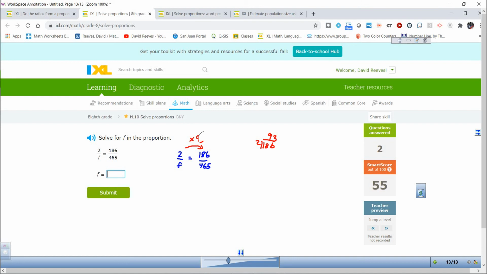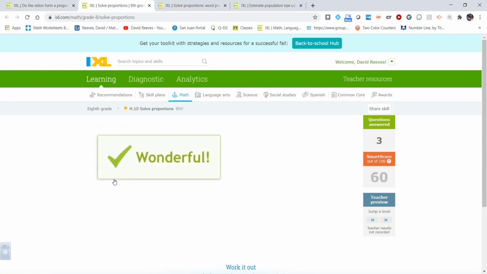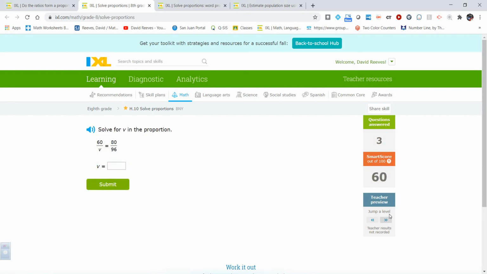Or if I'm going the other direction, since that's the one I don't know, I can divide both of these by 93, right? So I need to do 465 divided by 93. I'm thinking it's going to be 5, right? Because 5 times 100 would be 500. 5 times 3 is 15. Carry the 1. There we go. So the answer is 5, 2/5, right? If we divided both of those by 93, we would get 2 over 5. So I really don't think that one was all that bad at all.